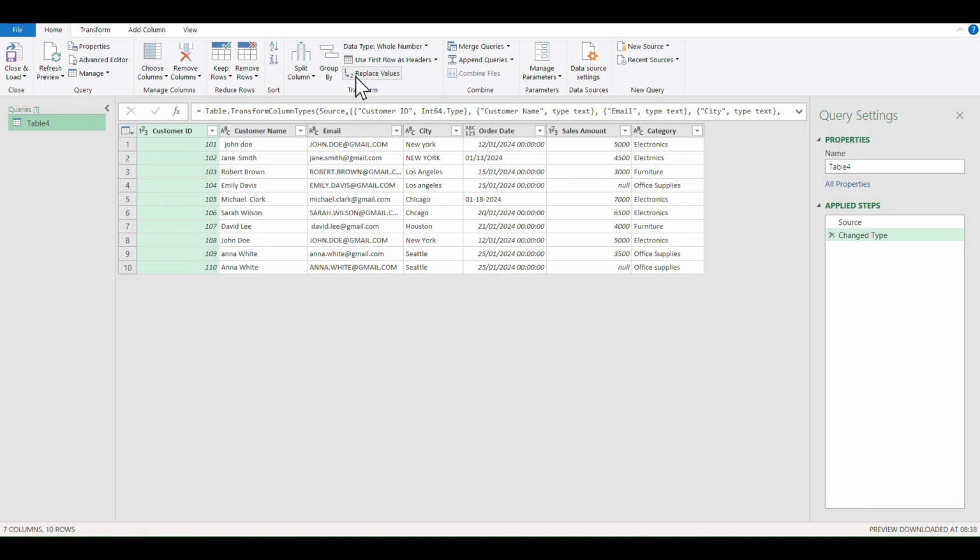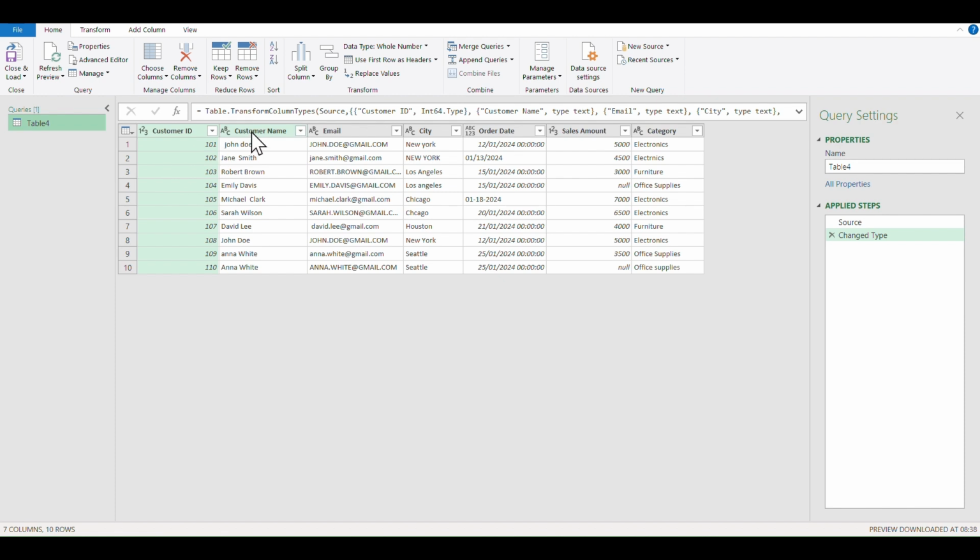This is the place where we can edit, transform and load our data. This is called the Power Query editor. We have so many options over here to clean our data. As we already said, for customer ID there is no need for any data cleaning. And for customer name, of course, we have some duplicates. Whenever we do our data cleaning, it will be stored in the steps over here on the right-hand side. You can see there is Applied Steps. Whatever steps we are doing will be stored here. If we do not need a step, we can just click on this X mark so that it will be rolled back, like Control Z.